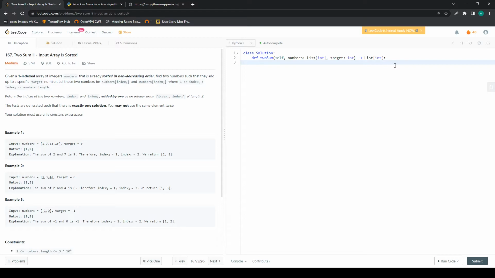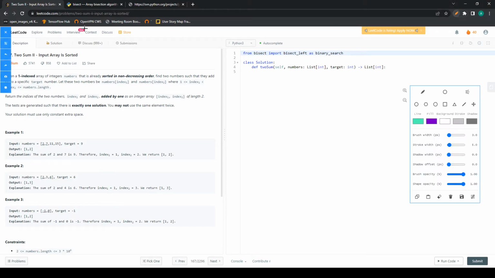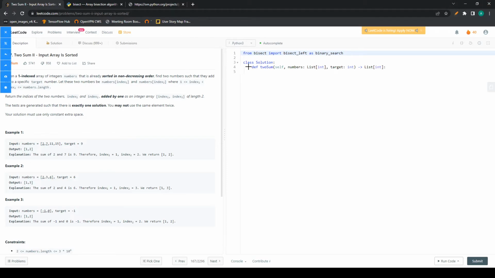So as we discussed, we are going to use a binary search method. By default in Python, there is a binary search already implemented. It is built in, so you can import it using from bisect import bisect_left as binary_search. There are two versions, bisect left and bisect right, which differ in what they return if there are equal values: the left index, or the first index, or the right index if there are repeated values. But in this case, we are not going to implement that.